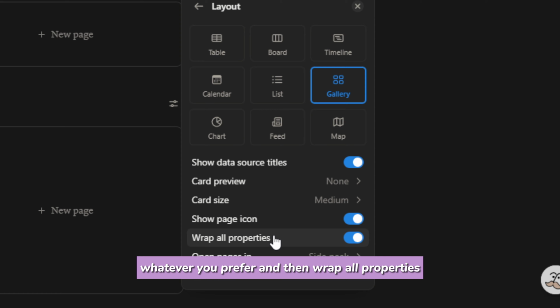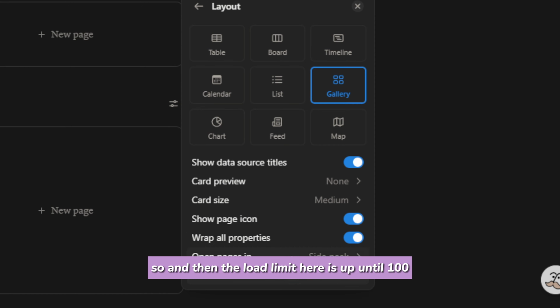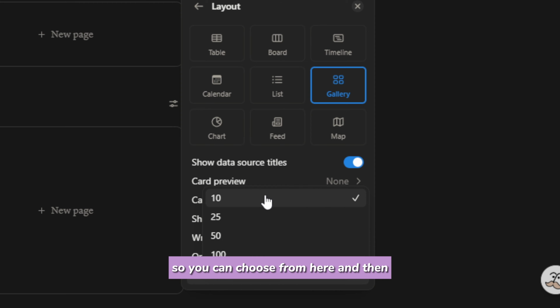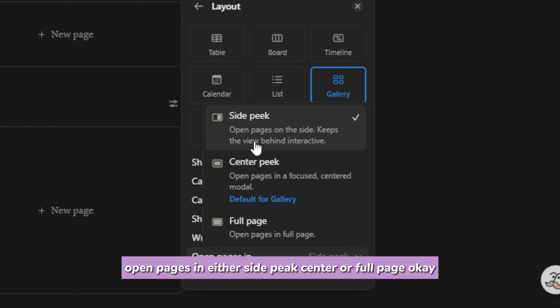And then wrap all properties just means we want to see all the text, for example, in a particular field, so that the text won't just trail off the edge of the gallery view. And then the load limit here is up until 100, so you can choose from here. And then open pages in either side peek, center, or full page.